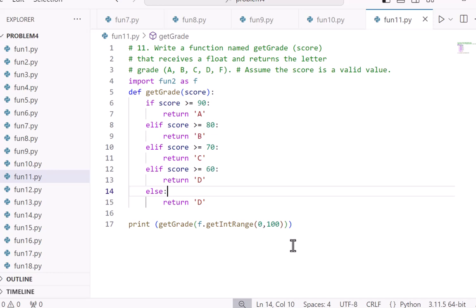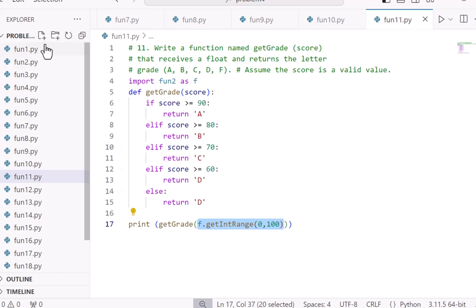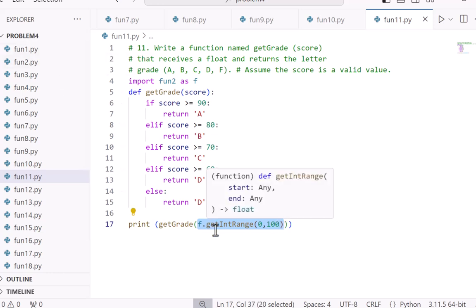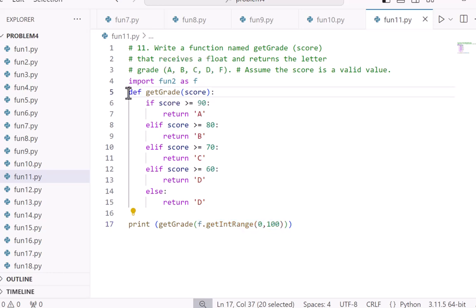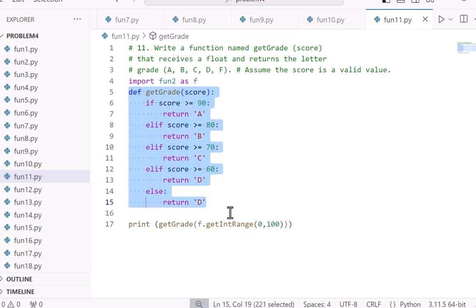So now instead of copying the code from fun2 or anywhere else, I'm importing it and reusing it to get a valid value. If this is a BMI example, you can make it 0 to 14, GPA can make it 0 to 4, whatever. So now I can get a valid value from a function that validates it, and this function does not validate it because it gets a valid one.